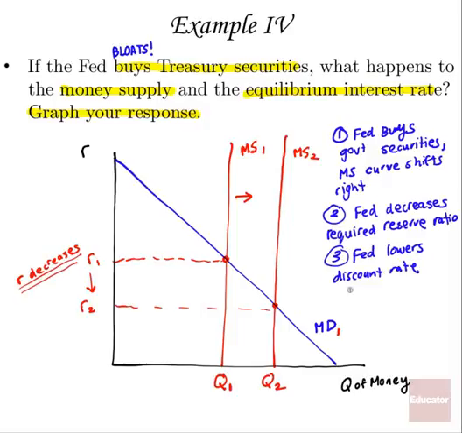And again, as I mentioned before, you can look at this as 4, or as 1B: if the Fed lowers the target federal funds rate. What's going to happen is they're going to tell the New York Fed to actually buy government securities to get that federal funds rate lower. So the Fed actually sets the target federal funds rate by either buying or selling government securities.